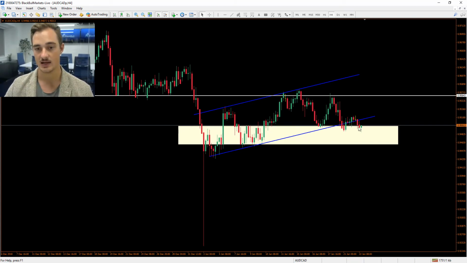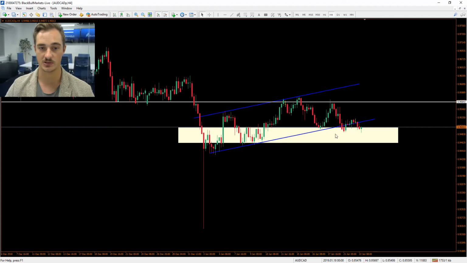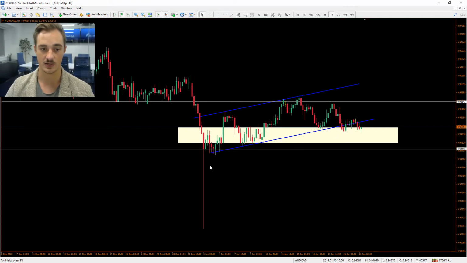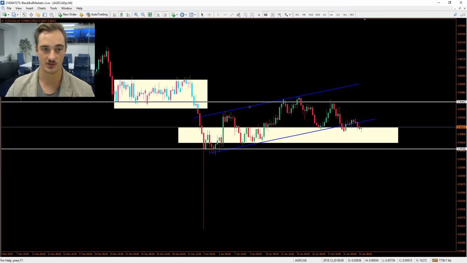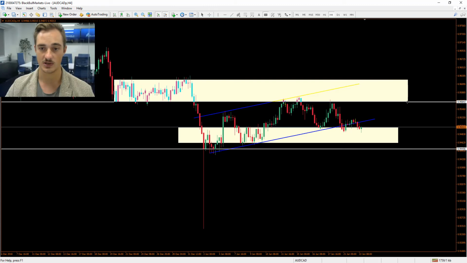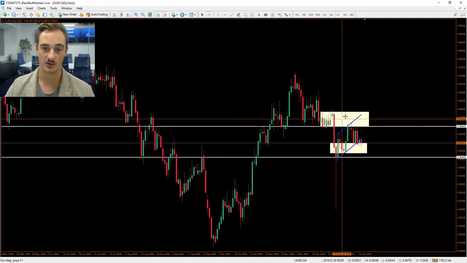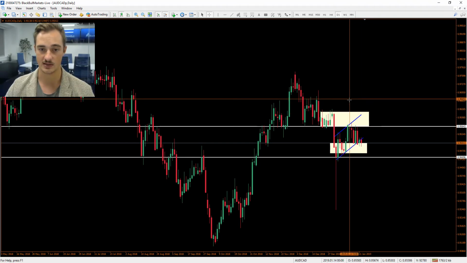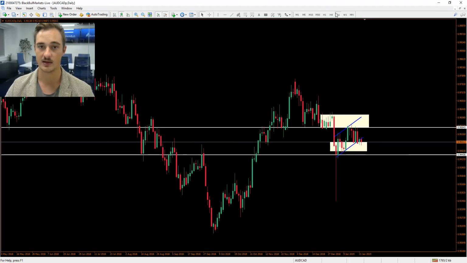So you can see it has given us a bit of a support here. So it is a very contradicting area. We can sort of expect to not see any clear moves until it, I would say, completely breaks out of this area over here. We might see some uncertainty where this wick was as well. And also, if we do break further to the upside, we do have this section of consolidation as well. So at the moment, it's just in a bit of a mess. So I would wait until it sort of breaks out of these areas before looking at taking anything.